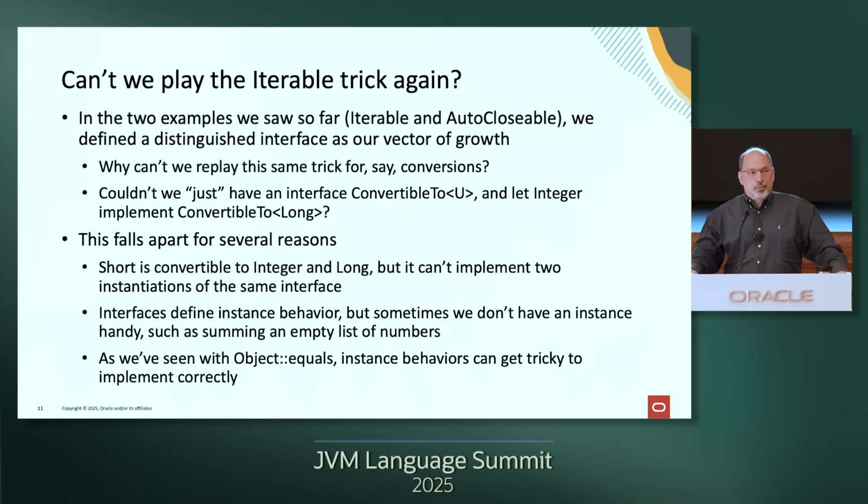That means I have two ways to ask, are A and B equal? A dot equals B, B dot equals A. And I really hope they both give me the same answer, but they don't always, right? So one of the problems with instance methods is they're not necessarily able to give you as canonical an answer as a static method is. Similarly, if I have two references that are both null, I can't ask either of them, are you dot equals to this other thing, even though they represent the same reference value. So instance methods have some limitations that we're sometimes somewhat blind to.